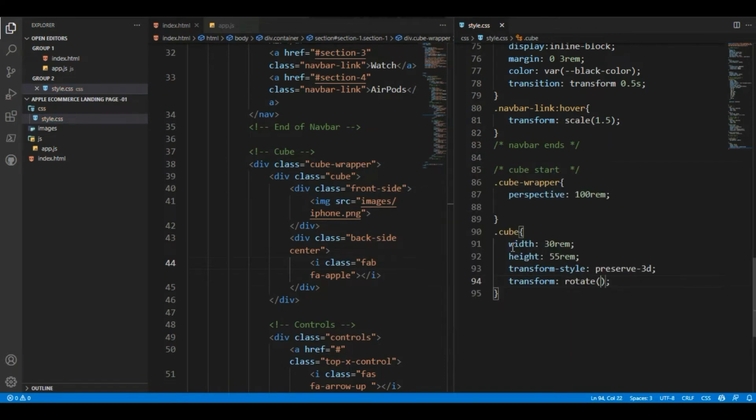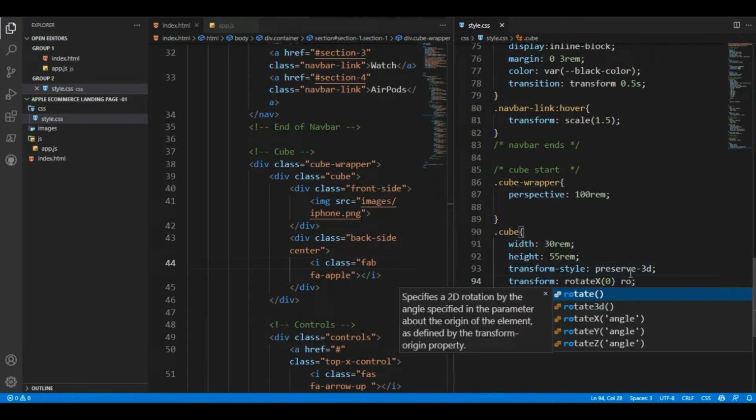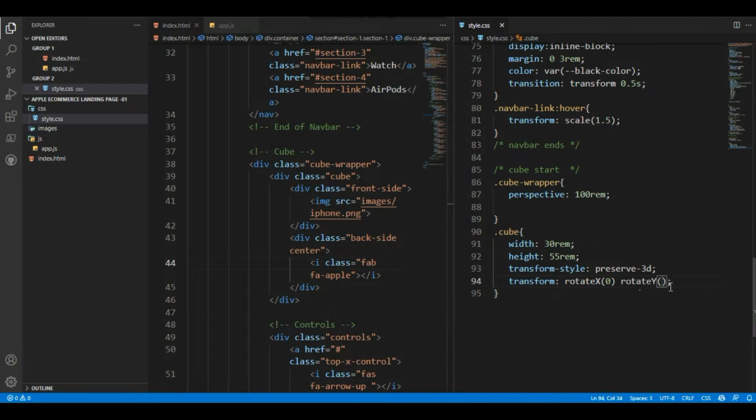Rotate x, first 0, then rotate y, that means y, at a 20-degree angle.